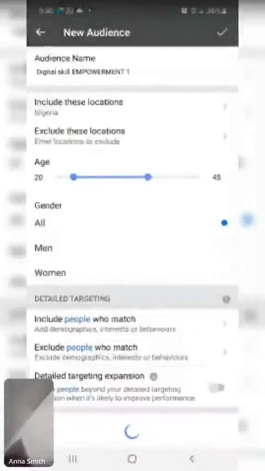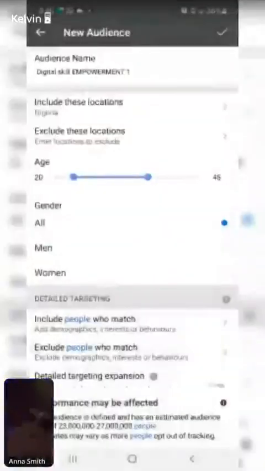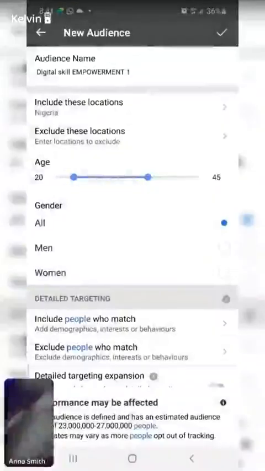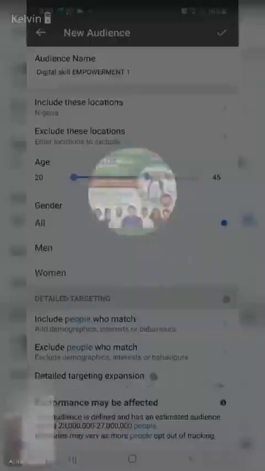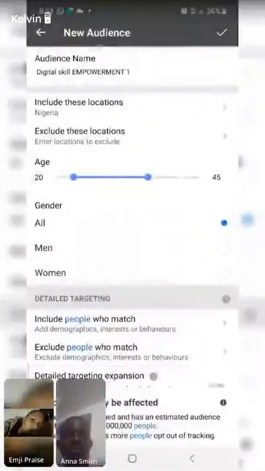The reason why I did 45 is because there are some persons on Facebook, maybe some of them are on this call or in the group, who actually increase their age on Facebook so that people will think they are older, or they just lie. So somebody that is 20 years old will put 45 years. And if you run your adverts and they don't get to that person, that person may be interested in your offer. So that's why it's very, very important that you increase the age a little. From 20 to 45 is okay.